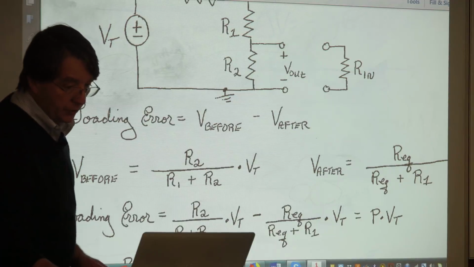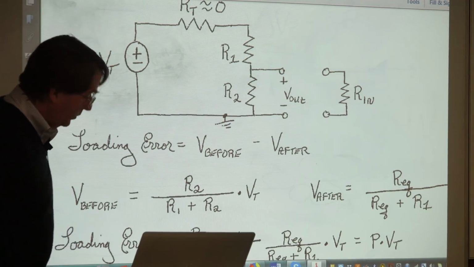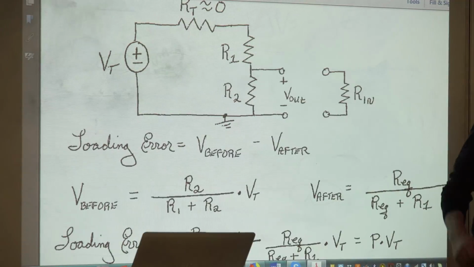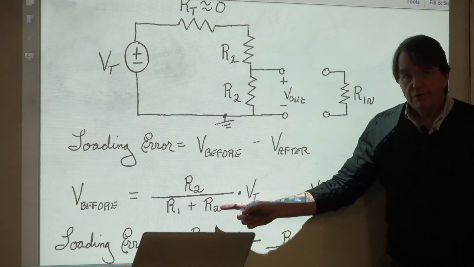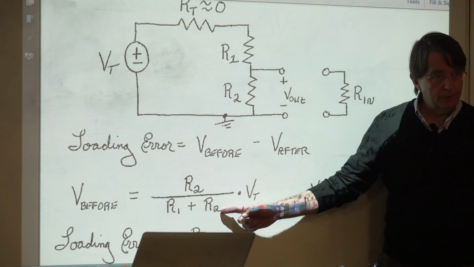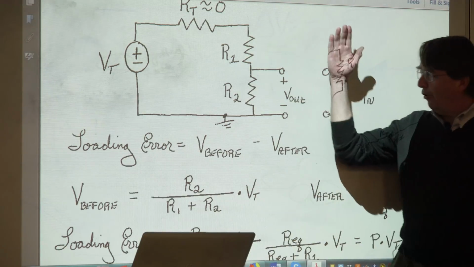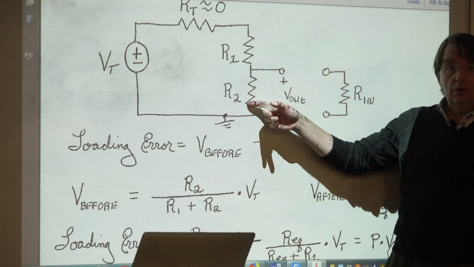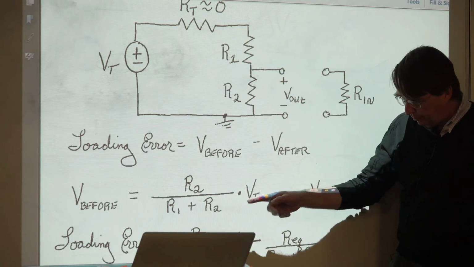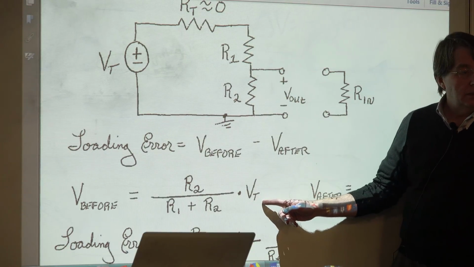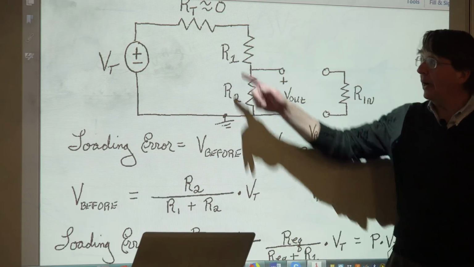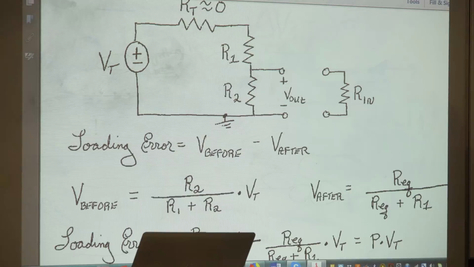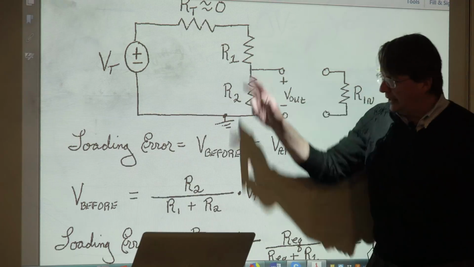I want to try and show as much on the screen at once as I can. V before. Now, please, I want you to get this right. That's V before we've added Rn. This is voltage division. R2 over R1 plus R2 times V sub t. That's V before. Now, you might say, wait a minute, what happened to RT? Generally, RT is very small because you want RT to be small. So I think it's reasonable in many cases to neglect it. So RT is neglected.